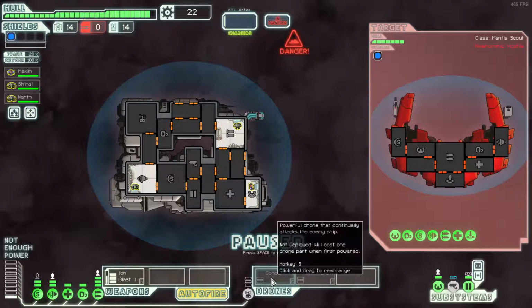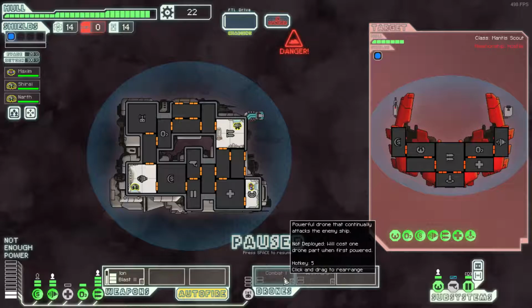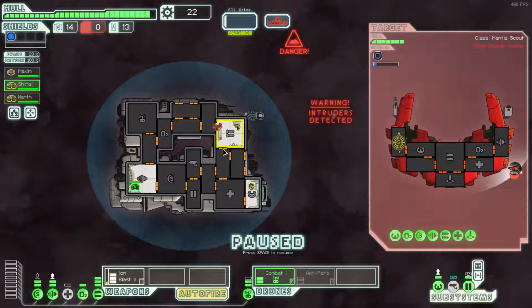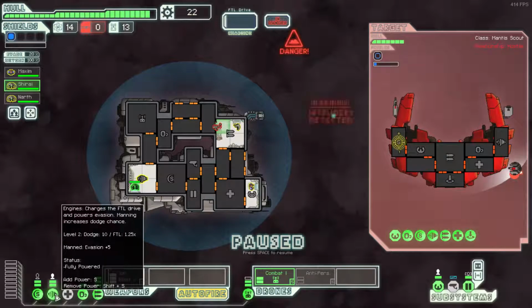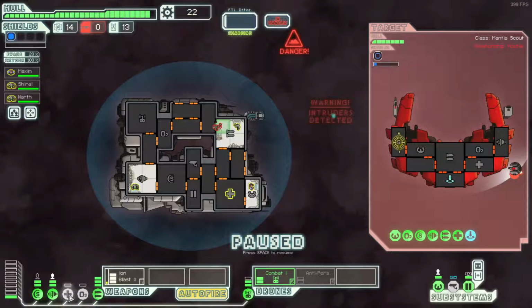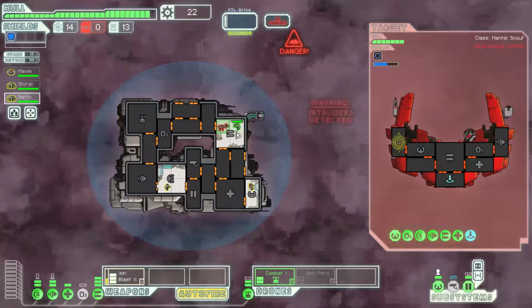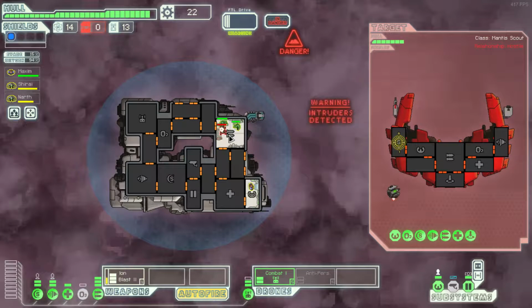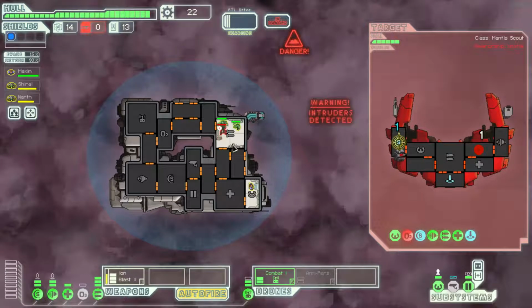Alright, I need to take those missiles down. I think this is just standard enough. I'll take one of my engines off. Well, no, I'll take oxygen off so I can get some repair in. And that'll help these guys fight because they're terribly outmatched against the Mantis.